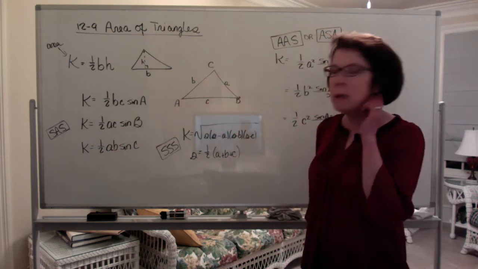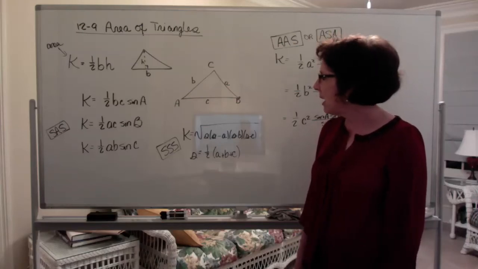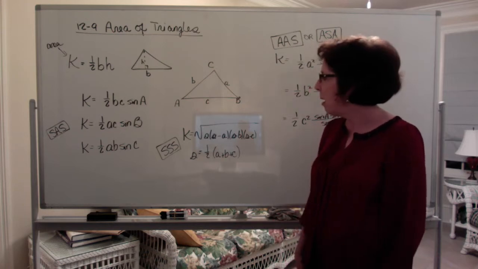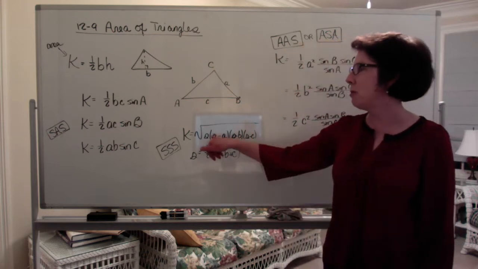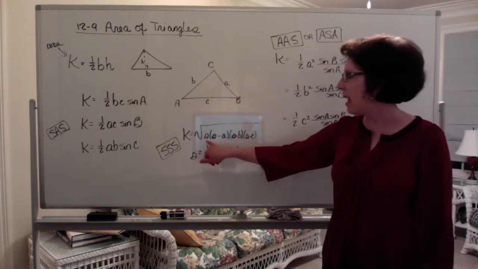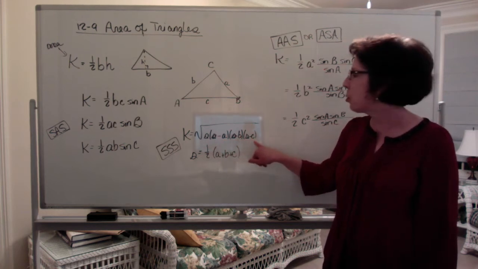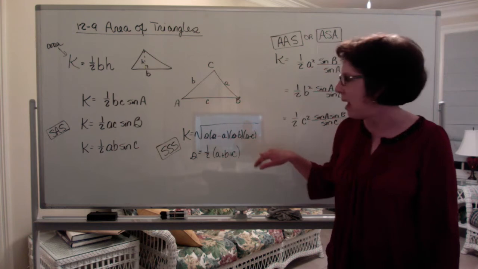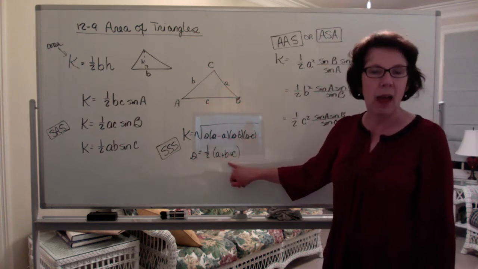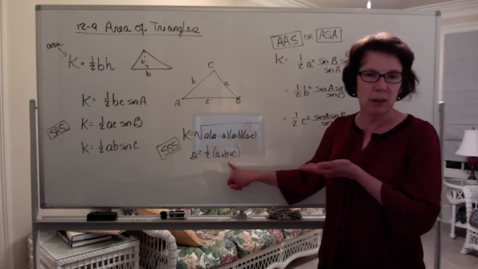Okay, let's go to what do we do if we know all three sides? Okay, so what we do here is we use this formula. The book says it's Hero's formula. I've heard more Heron's formula. But anyway, it is the square root. The area of a triangle, if you know all three sides, is S, we'll define that in a second, times S minus side A, times S minus side B, times S minus side C. The square root of all that. Sorry, I'm in the glare zone right there. And what is S defined to be? Half of the perimeter of the triangle. So that's a real straightforward one. You know all three sides, you use this formula.